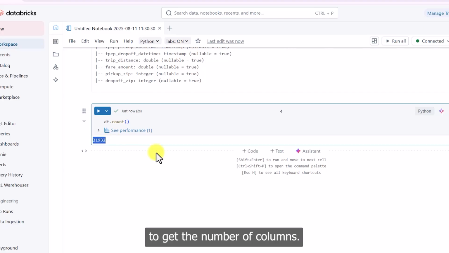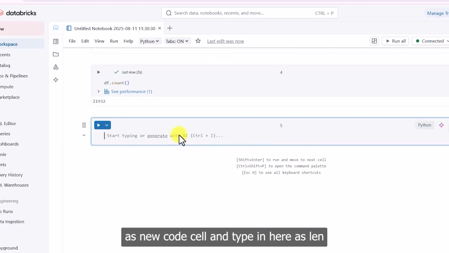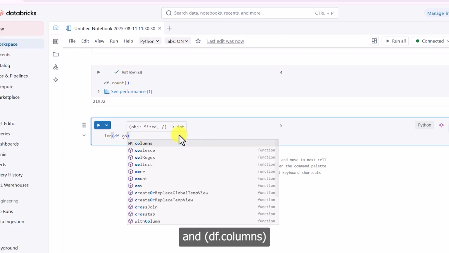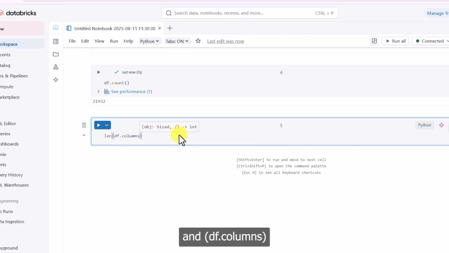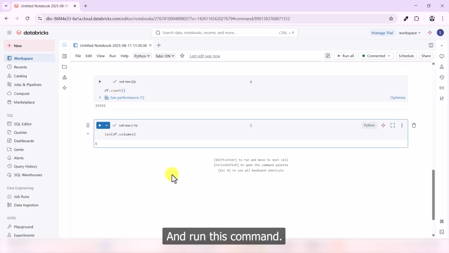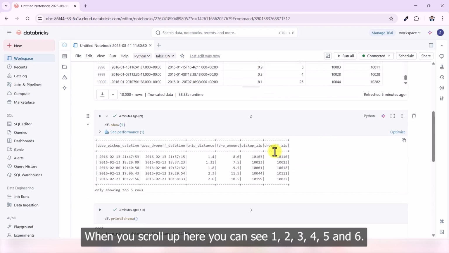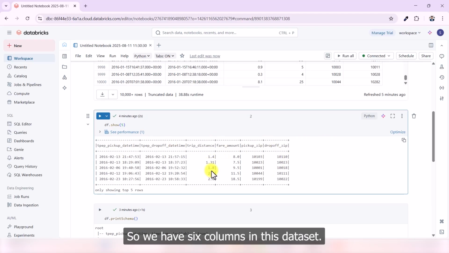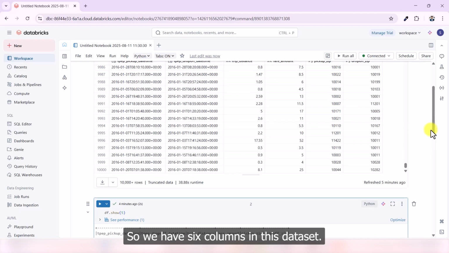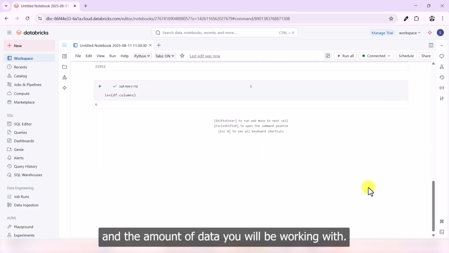To get the number of columns, you write in a new code cell len(df.columns) and run this command. Here you can see it shows 6 columns. When you scroll up, here you can see 1, 2, 3, 4, 5 and 6. So we have 6 columns in this dataset. This indicates the size of the dataset and the amount of data you will be working with.